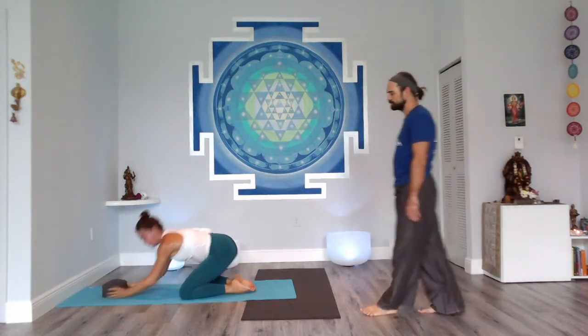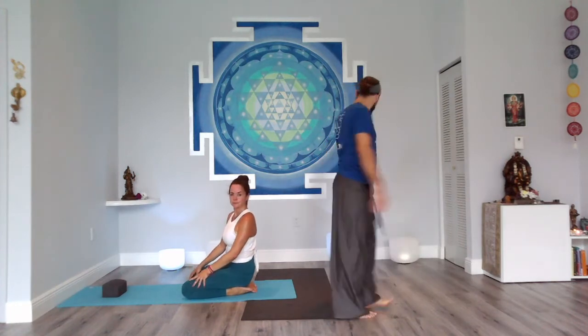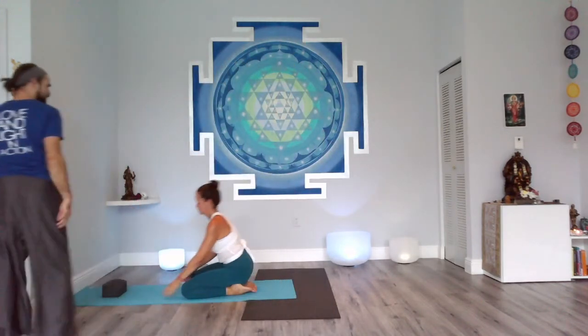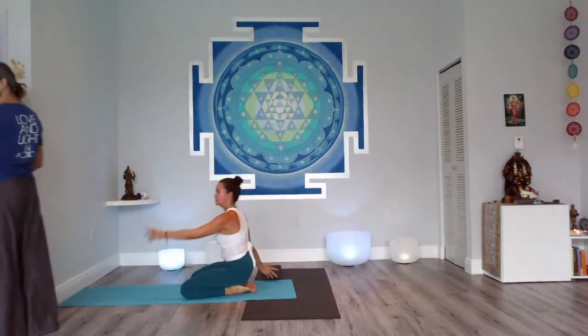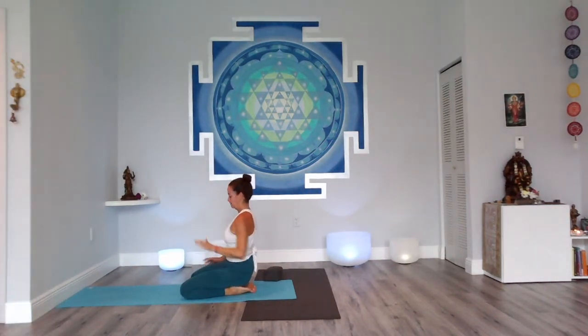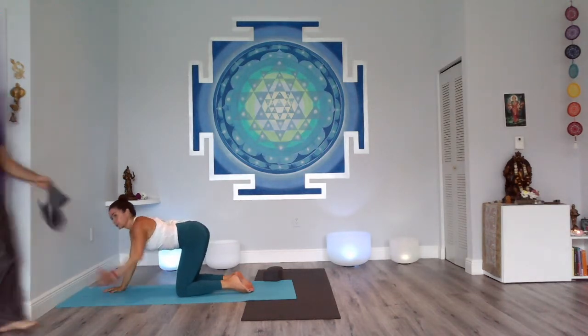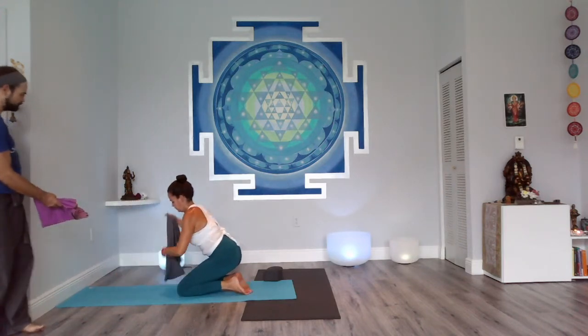All right, one arm, forearm, one arm tripod. We have a towel. Absolutely. So we're going to have one forearm down, one hand's going to come right across, in line with the elbow. This side. Hand right across from the elbow that's down.